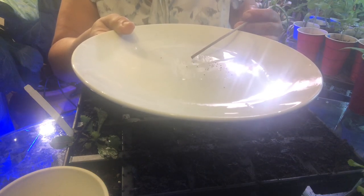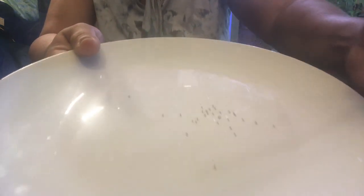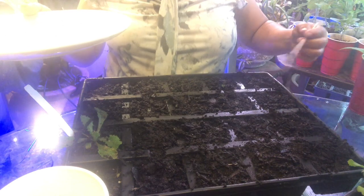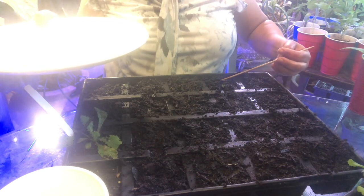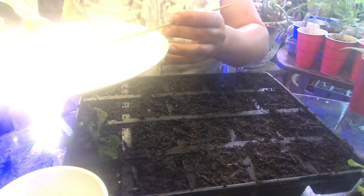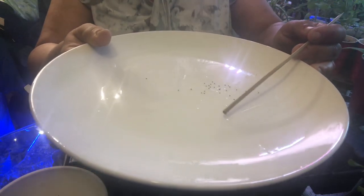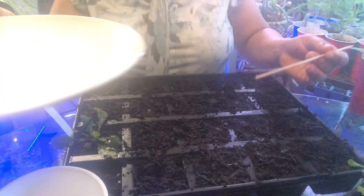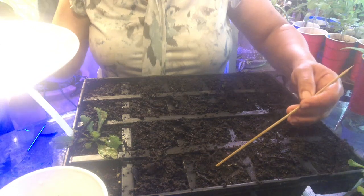Got four of them just hanging on by a thread. Here we go. So I have these two rows done — make sure I get everything off of here. I didn't realize celery seeds were so small. It seems like when I buy them for seasoning those seeds are way bigger, but it must be a different type of celery. So I'm gonna wipe these off and make sure I get them seeded in good soil.